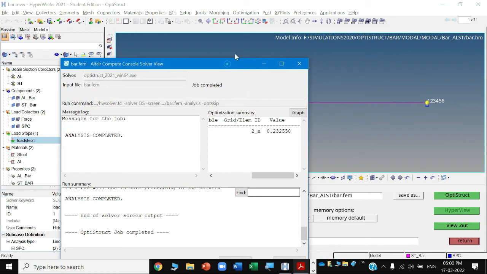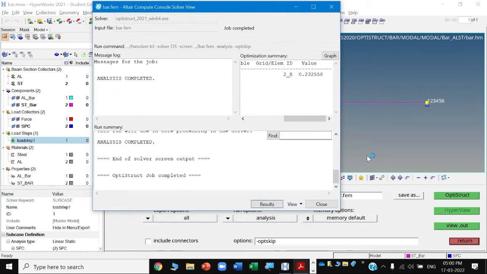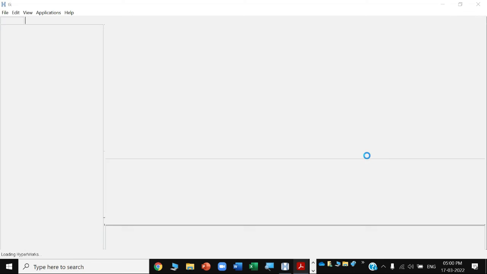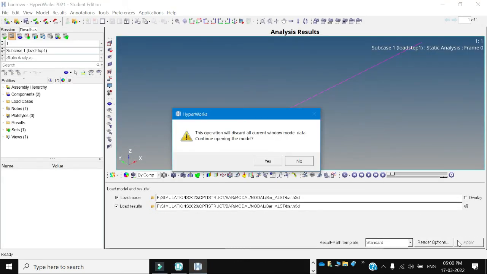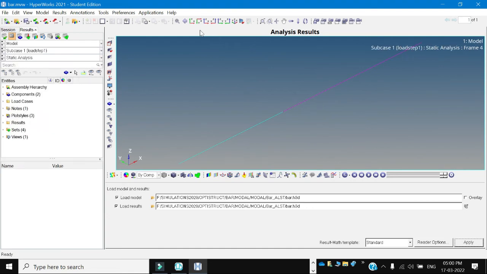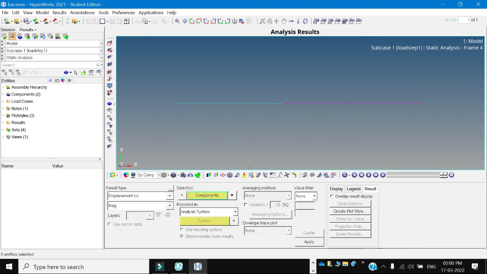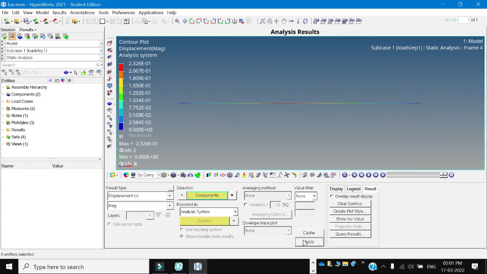So analysis is completed. We can go to the results. So this will appear here, and we'll see the contour. So here displacement, apply. So we got the maximum displacement 2.3.